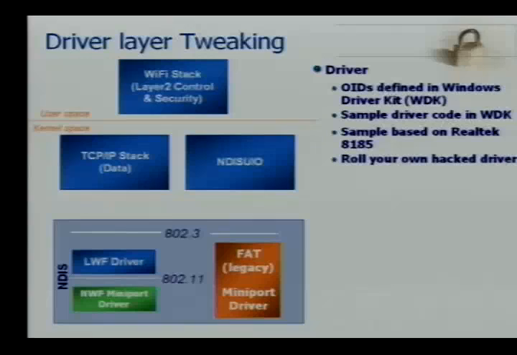You can take that driver and mess with it. If you want to do some 2.5 layer mesh, you could modify the driver and do that. If you just want to do something malicious with 802.11 packets, again, you can modify the driver and do that kind of stuff as well. So there's a lot of flexibility in that. You've now got a real working driver on Vista. There's full code for it, and there's easily available hardware. Also worth noting, because it is the sample driver, although this is based on Realtek hardware, a number of the other vendors basically took that same design, so a lot of the other drivers out there are very similar to it.